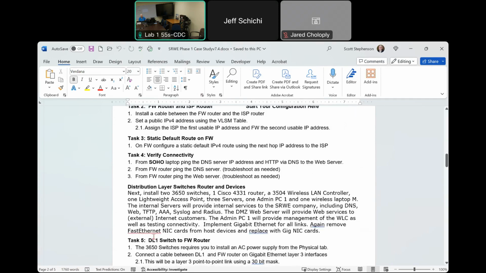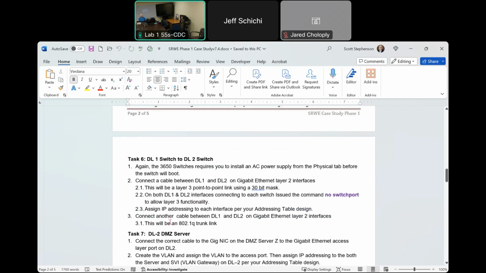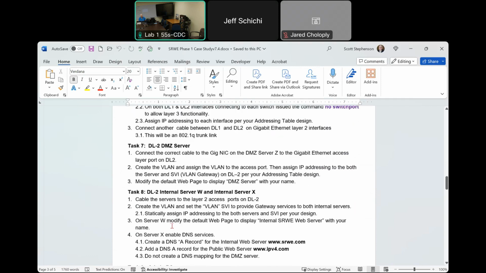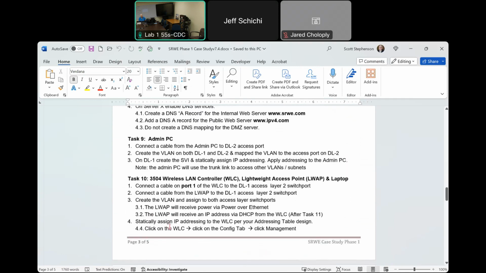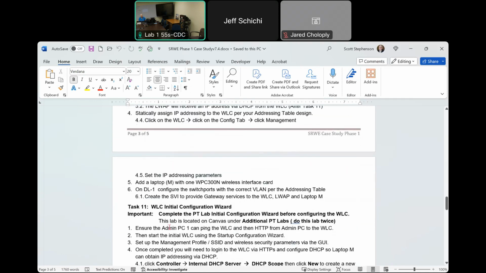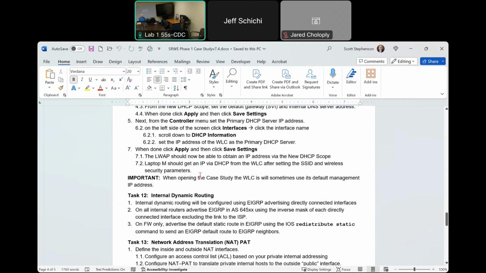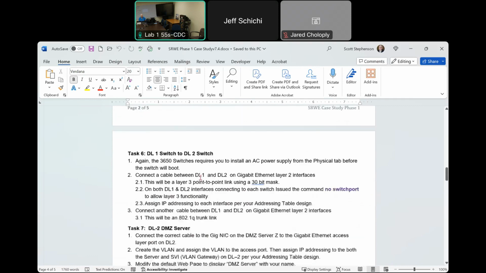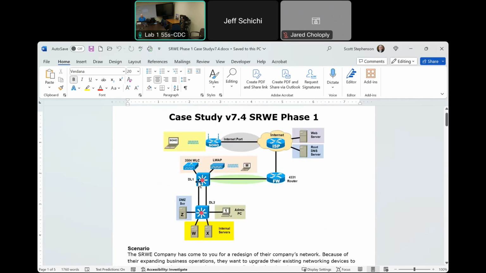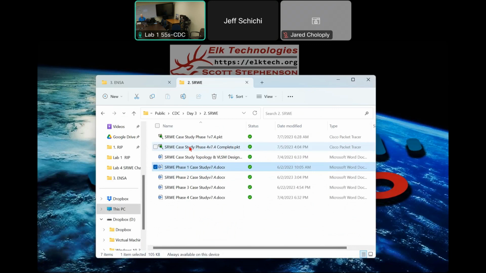Okay, so as I said, it's kind of involved. There are a lot of things to go through and do in each one of the tasks. But as professionals, we ought to be able to take care of some of those things. You'll see the topology parts will change for each one of the phases. You'll just keep adding on and adding on until finally you've got the total thing built out for you. Let me open that for you so you can see it. Packet Tracer is going slow again.